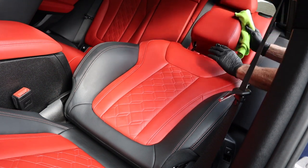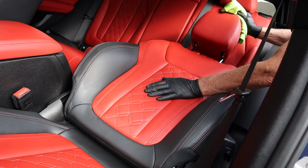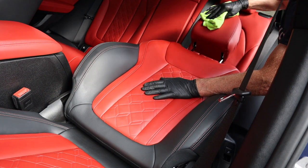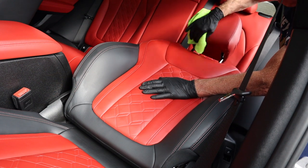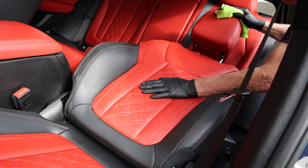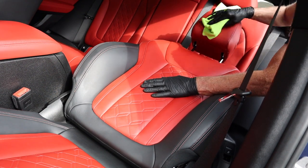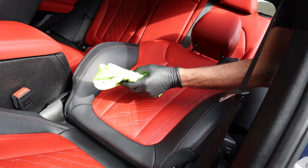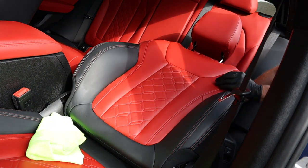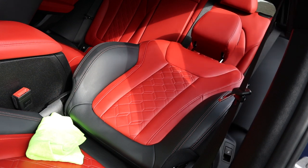When I do the back, then I'll do the sides and the back of the headrest together with the back of the seat. So that's just the process that I use. But obviously, you do what works for you. Work your own process out. It's a bit like, do I use an applicator or a brush? What works for you? Right, let's sort the camera out and do the base of the seat, shall we?